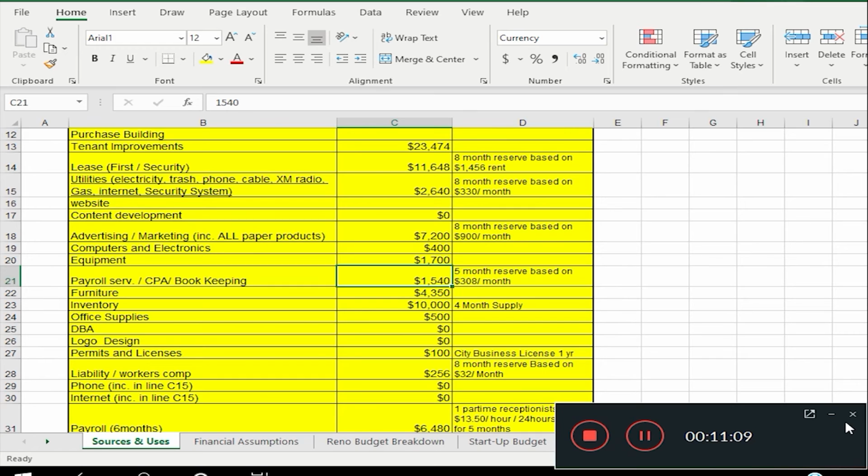This is for our people who are serious about opening their business. You don't necessarily need to be opening a brick and mortar business. It can be any business that you can use this entire workbook for. And you can also use this workbook to incorporate into your business plan when you are going to submit for capital.